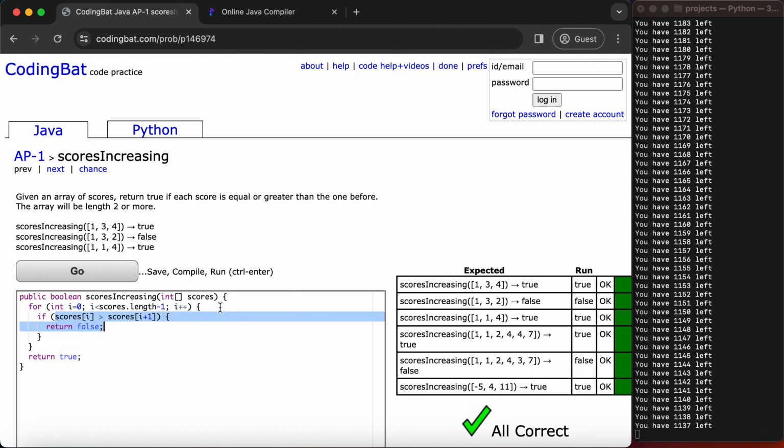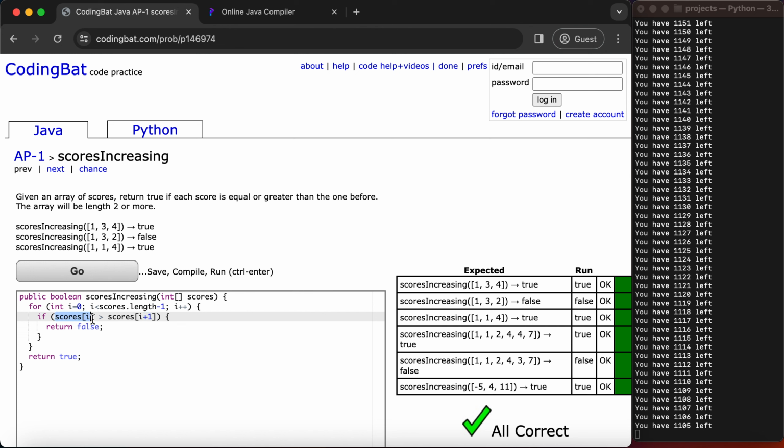Basically we have a for loop, right? Java is more like a traditional programming language, so we have the 3 statements: the initialization, the end condition, and the incrementation or decrementation statement for a for loop. Here we start at 0, less than length minus 1. We're going to skip the last element, because the last element is not going to have another one after it, to avoid an index out of bounds issue.